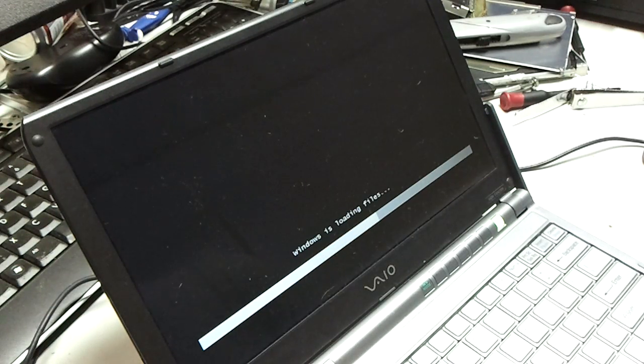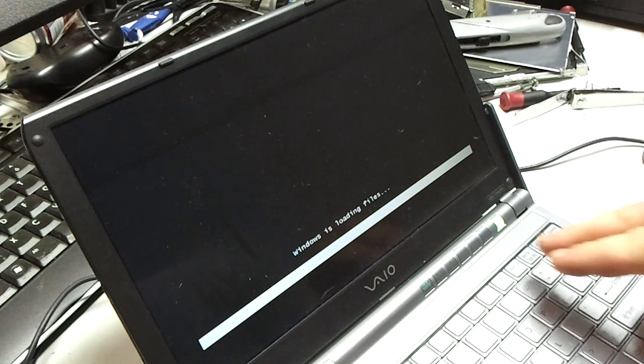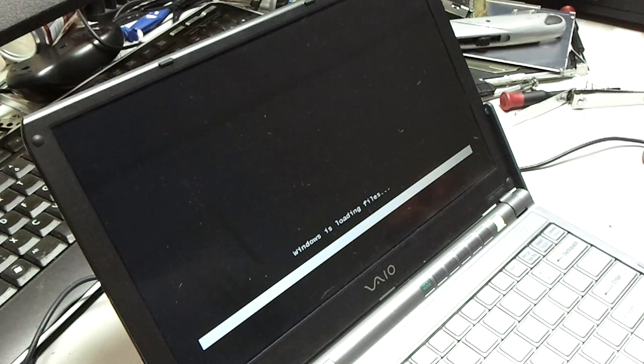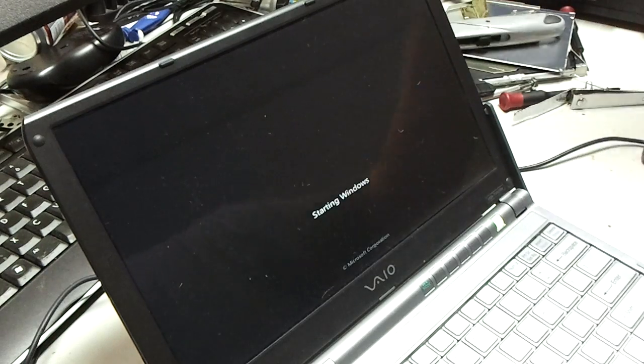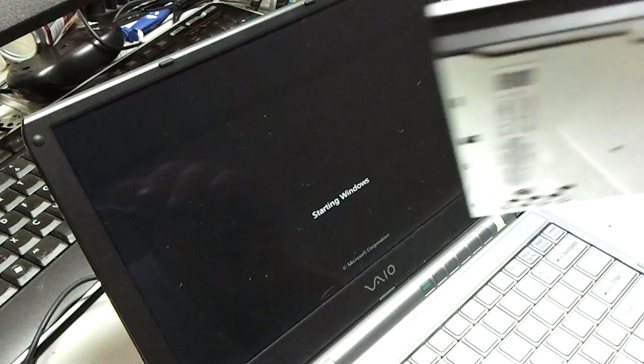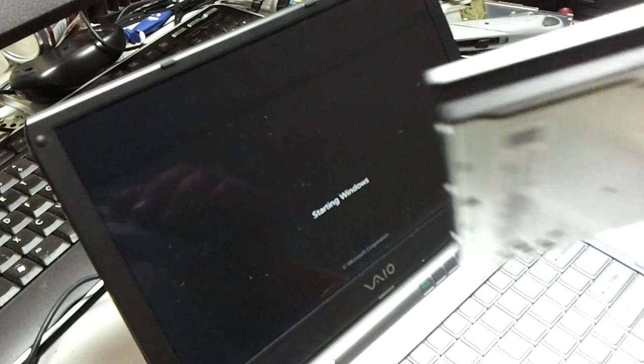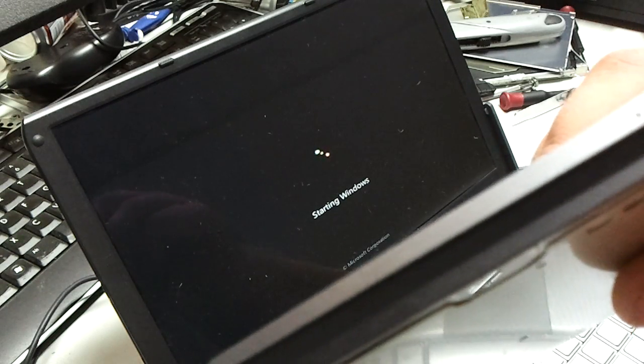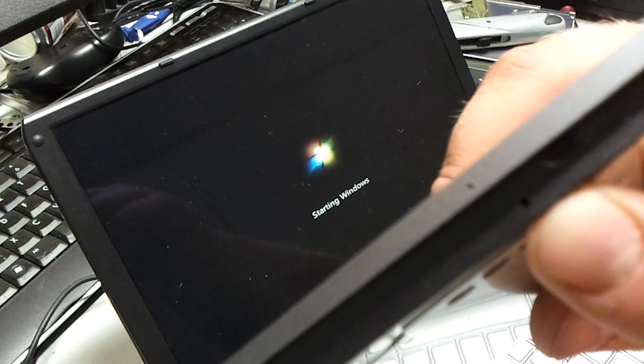Anyways, on this netbook, the reason, well, obviously because the drive didn't work. The other reason why I replaced it is because this netbook has the eject button up here, which I don't like. I like the one actually physically on the drive. See, this one don't have one. It just got the breather hole, the hole where you can put the paper clip into emergency eject, and then the light.